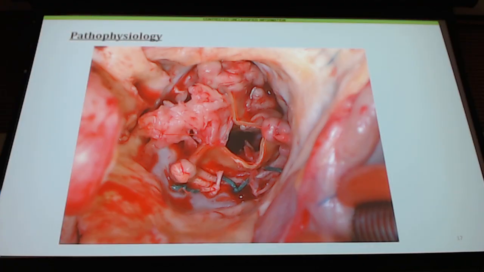But you can see you've got this little frayed kind of appearance on this vegetation. We talk about the shear forces causing the damage. What are the chances that those shear forces of blood going across that vegetation cause little parts of that to break off and get sent downstream? So pretty high, but what are the secondary effects going to be if I do have these small embolizations breaking off and getting sent downstream?